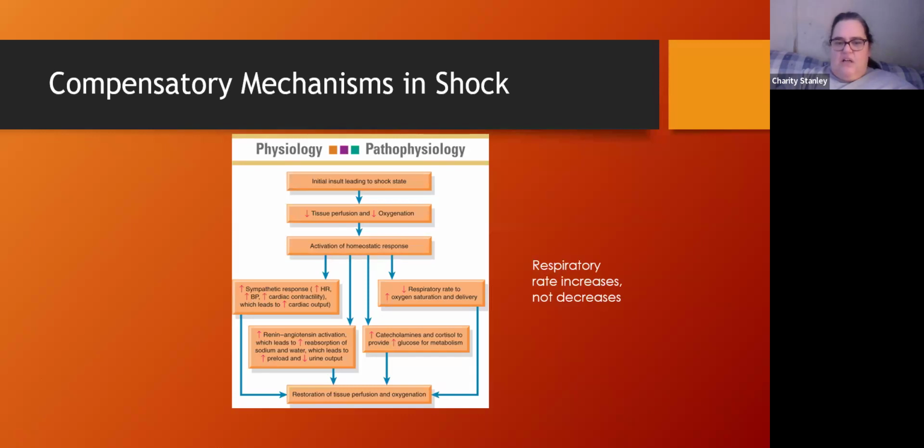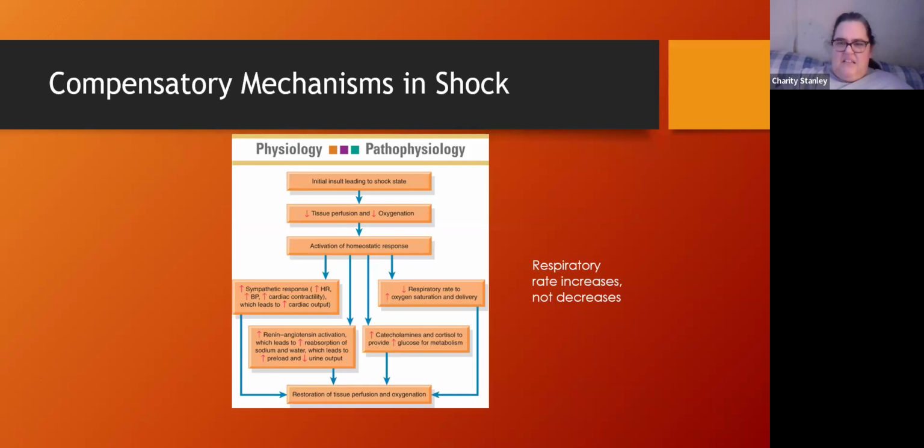Increased catecholamines, epinephrine, is going to cause cortisol to dump. Anytime we have cortisol dump, you give a patient a steroid, what happens to their blood sugar? It goes through the roof. Okay, so this increases glucose for metabolism. And the goal of all these systems is to restore the glucose to where it should be, restore the oxygenation to where it should be, and restore cellular function to where it should be.